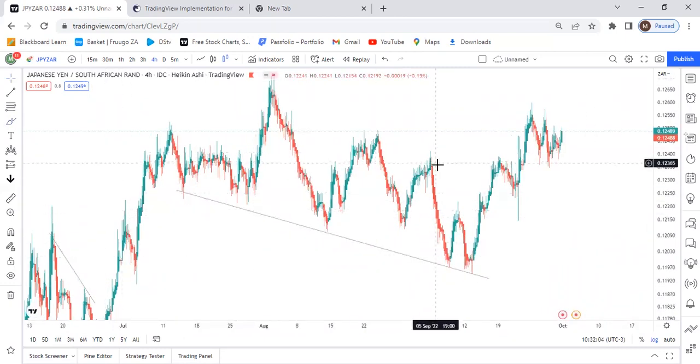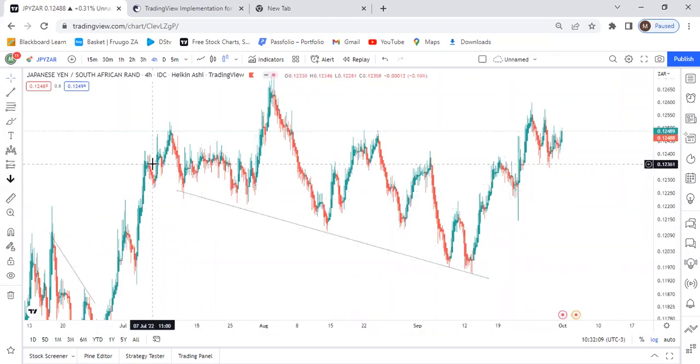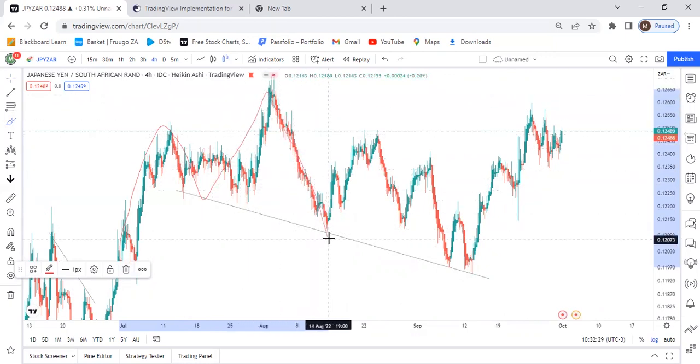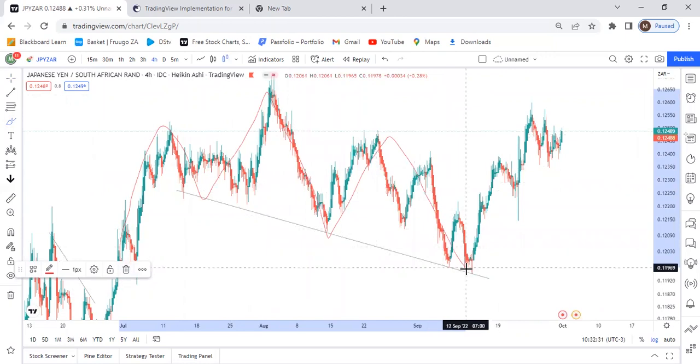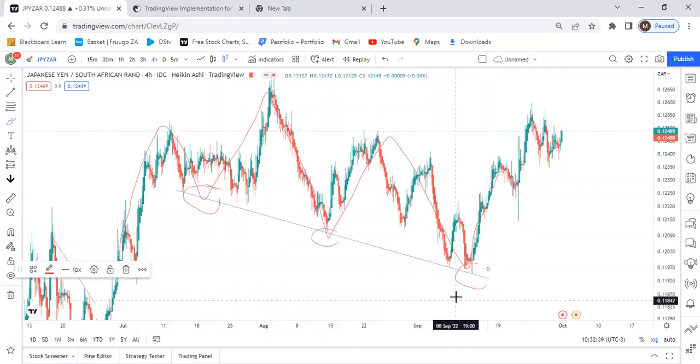So the trick is, it's still to spot out 3 touches now, because you have a pattern that you already know and you are very familiar with. So what you do is you try to trace the market, and as you can see, this whole thing will count as 1 touch, this as the 2nd touch, and this as the 3rd touch. So you see now we have our 1, 2, 3 touches again.